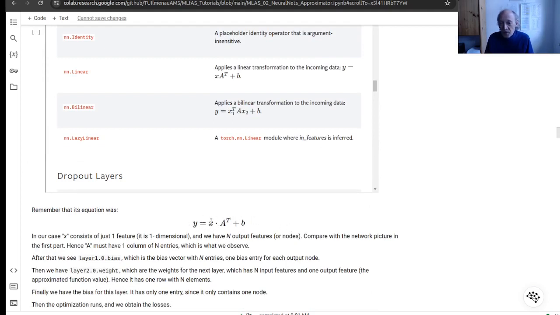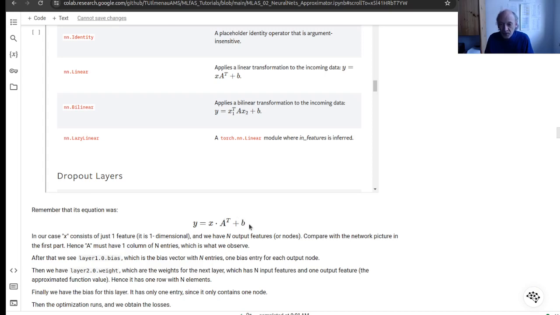In our case, x is just one sample. Then we have our matrix A, and in our case, this is the hidden nodes output. So we have 10 hidden nodes, and that means we have 10 output values. So that means A is a vector of 10 values, or a 1 by 10 matrix of 10 values.